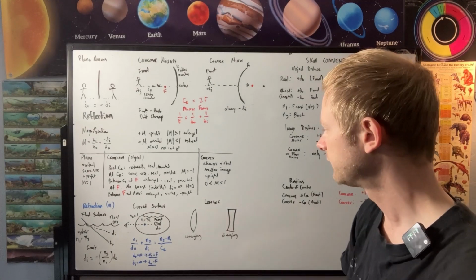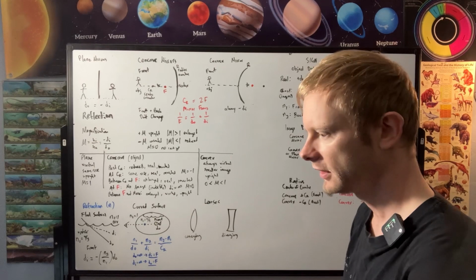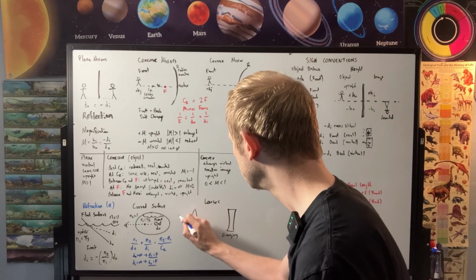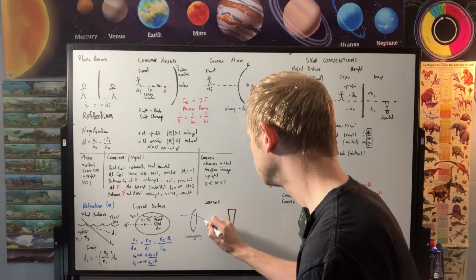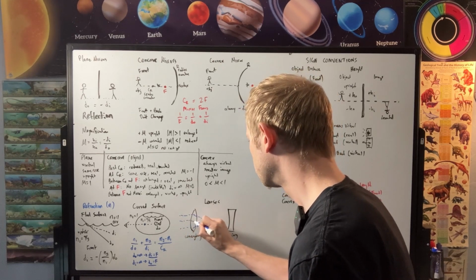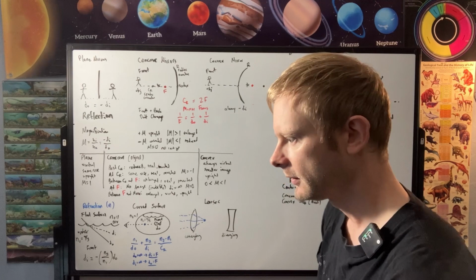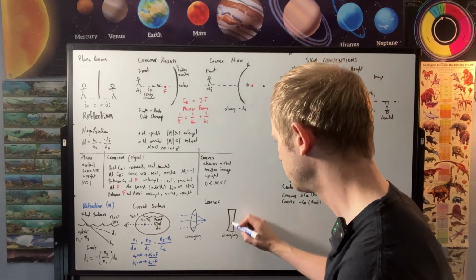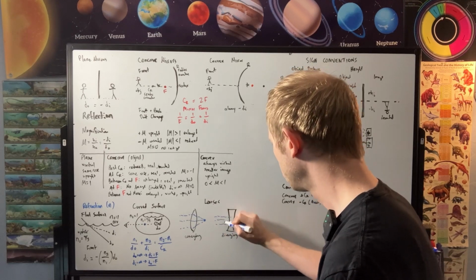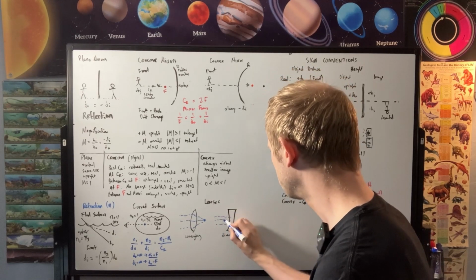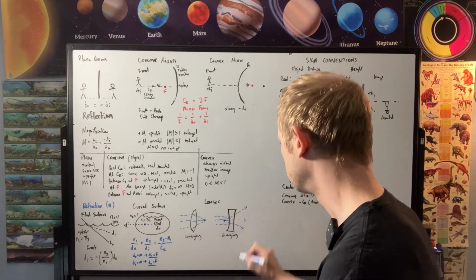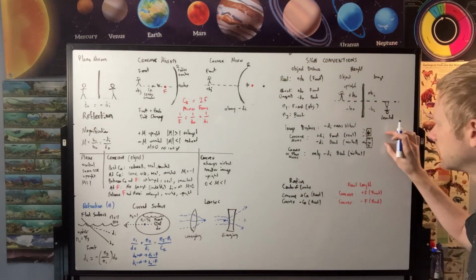Well, let's see how much space we have left for lenses, but we have to discuss the converging lens and the diverging lens. The reason this is called a converging lens is because if you have your light rays coming in here, they're going to converge to a specific point over here on the right. They'll just meet up right there. We'll call that converging. Whereas with the diverging lens, if the light rays come through here, it's going to act as if it came from this point right here, and it'll just branch off and go out in this direction. That's what we call diverging. We've already sort of looked at that over here.